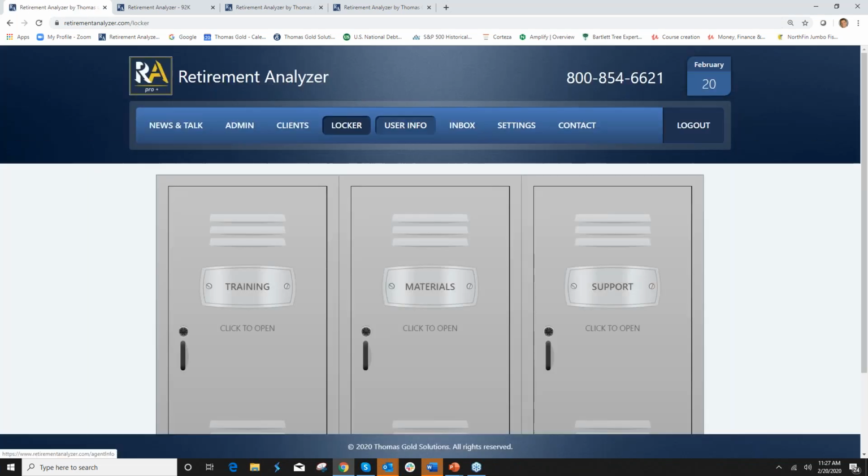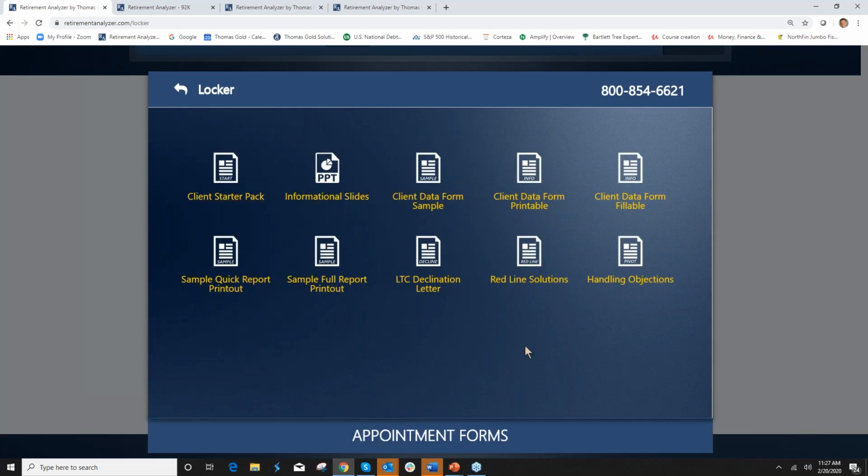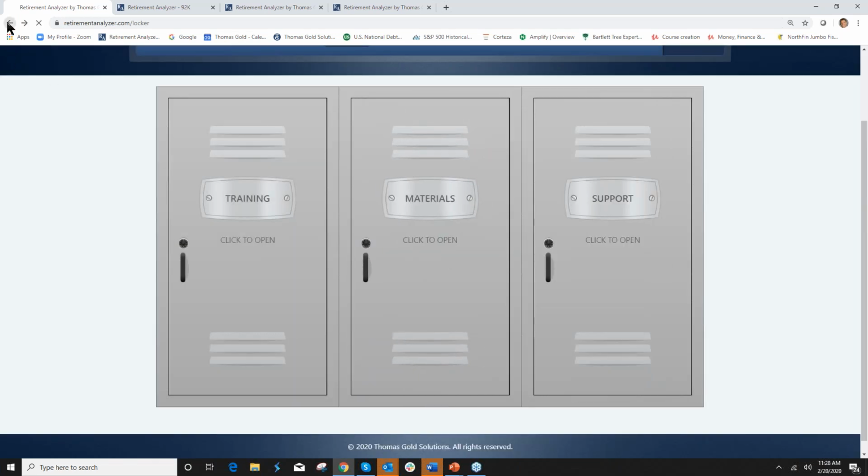All right, so that's the locker, right? There's all kinds of things in the locker, and we are going electronic. We'll show you a couple things here on how you can send out the monthly expense plan electronically and have the file opened up by the client with your branding on it, right? They fill out the monthly expense plan, they send it back to you, and you can populate it into the software automatically. So those forms are great, the appointment forms, but let's face it, we're in 2020 now. You're going to be able to do a lot of this electronically. With the opening of the client portal, which we'll show you, you can do a lot of work in there with the client where they can actually go in and provide you necessary information. So we'll run through the program really quick here, and then we'll show you all the features, if that's okay.